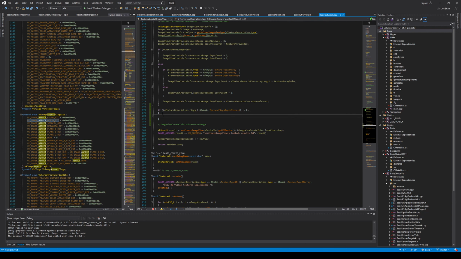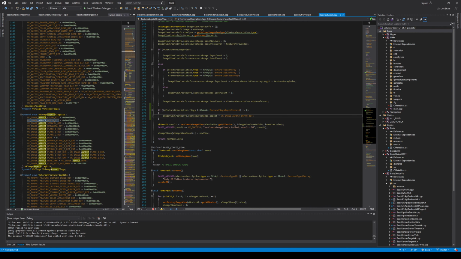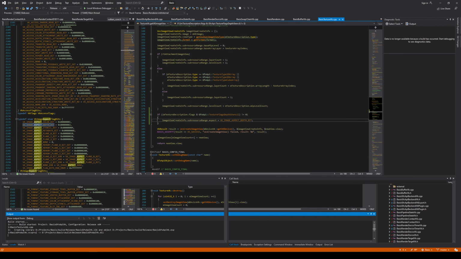So if this texture is one that has been created with this depth stencil flag, then we take this guy and we set aspect to VK image aspect depth. And that should make VEC not call that function which sets both of the aspects.